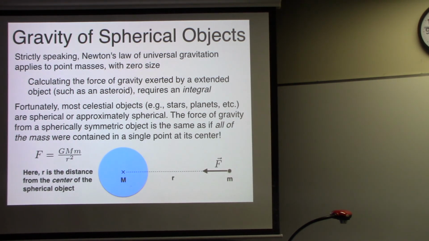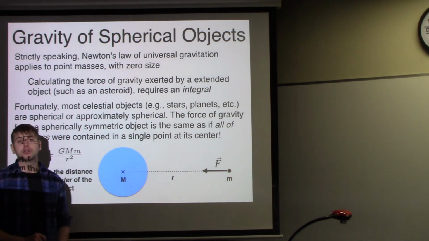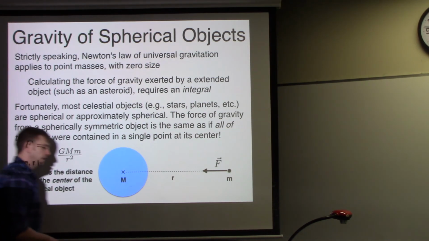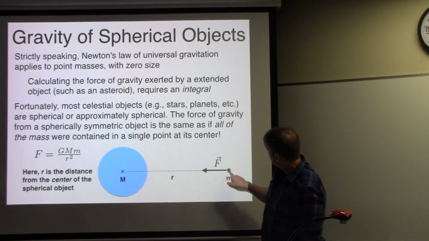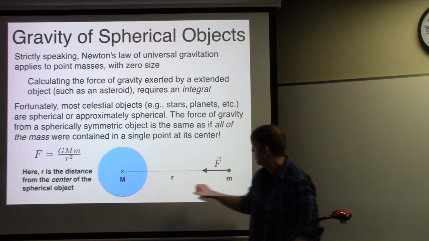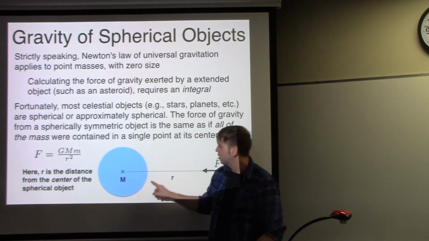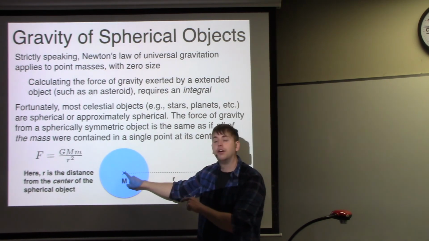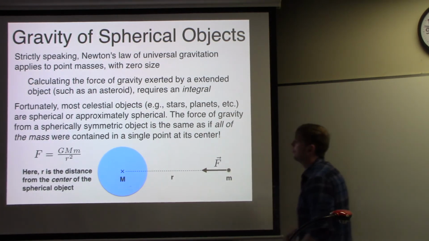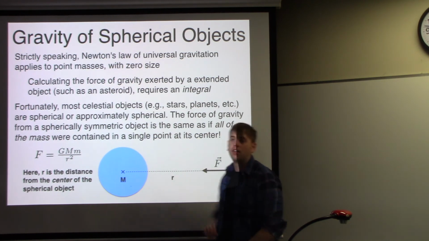So here's what we have. The force of gravity from a spherically symmetric object is the same as if all of the mass were contained in a single point at the center of that spherical object. So what does this mean? Let's say I've got some object out here, maybe it's a satellite orbiting the Earth, right? And I'm trying to calculate the force of gravity that this spherical object exerts on this object. Well, we can treat it as if all of the mass of the spherical object is contained right at the center. So imagine it's all contained in a little point right at the center. It's exactly the same scenario, right? There's no difference between this spherical object exerting a force of gravity and then just a point at the center exerting a force of gravity.